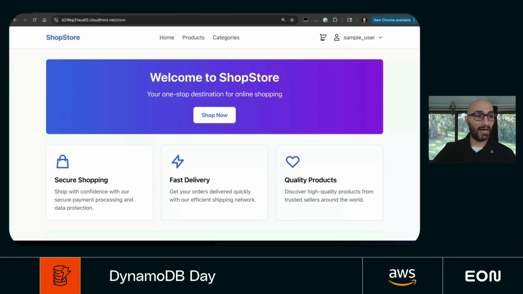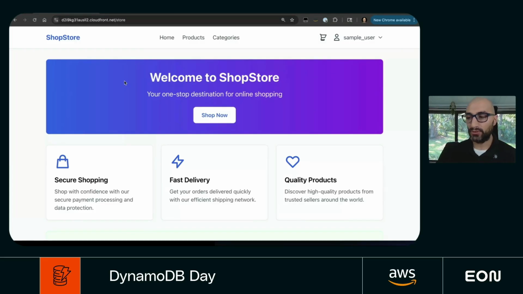This will be the shop store application that we will be using. It's our sample application. It is deployed. I'm using the workshop environment right here, right now. It is based on an EC2 instance. So this is the environment from the workshop studio where we will be using the sample application. It is called the shop store.